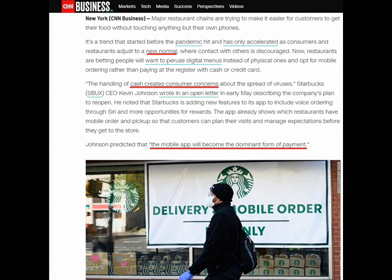There are other chains encouraging customers to make use of digital apps. The CEO of Burger King, Popeyes, and Tim Hortons says the companies have expanded mobile order and pay capabilities to help make sure it is increasingly contactless, and it has made delivery available for customers who pay with the app. Olive Garden is asking customers to use mobile pay as part of reopening. Mobile apps are a boon to restaurant chains. They provide a line of communication with customers, allowing companies to promote products directly, learn about customers' purchasing habits, and encourage loyalty with rewards. Plus, people who use apps tend to spend more.